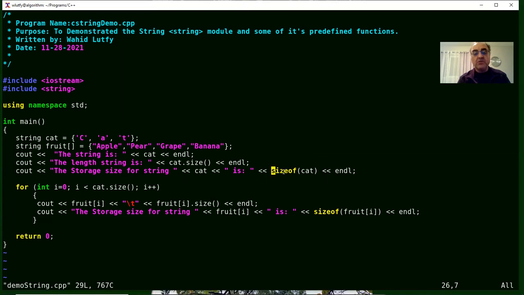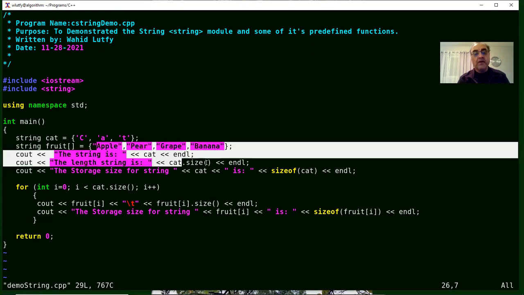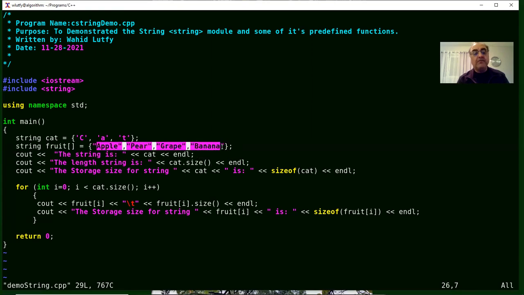The sizeof shows you the type of storage, how much storage this string takes. Normally a character takes 1 byte, and a string takes 32 bytes. So for each string that you define, you take 32. If you are storing 4 of them, then 4 times 32 is 128 bytes of storage required for all of them together.